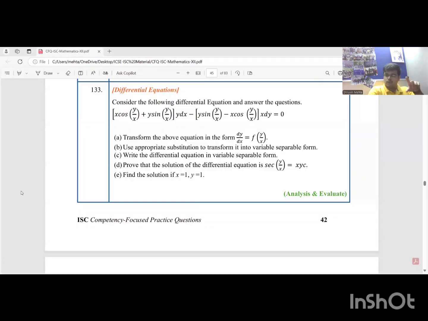Students, I want you to complete this on your own. It's a basic 6-marker which comes every year in boards. I'm sure you have prepared many such questions. There's nothing difficult or different in this question. If you still find it difficult to solve, you can comment in the chat box. I'll get back to you with the solution.